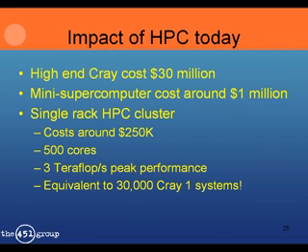Very few people used Cray Vector supercomputers as they cost so much. Many supercomputers now cost perhaps less than $1 million, and so many more were sold. An HPC system today is a cluster of low-cost commodity servers with a high-performance network. A rack of 32 systems connected with 10 gigabit Ethernet costs only a few hundred thousand dollars, yet is thousands of times more powerful than the original Cray Vector machines. HPC capabilities are now available to a much wider audience — no longer limited to government research labs or very large corporations. Intel reckoned that about 25% of all server processors are used in HPC systems.